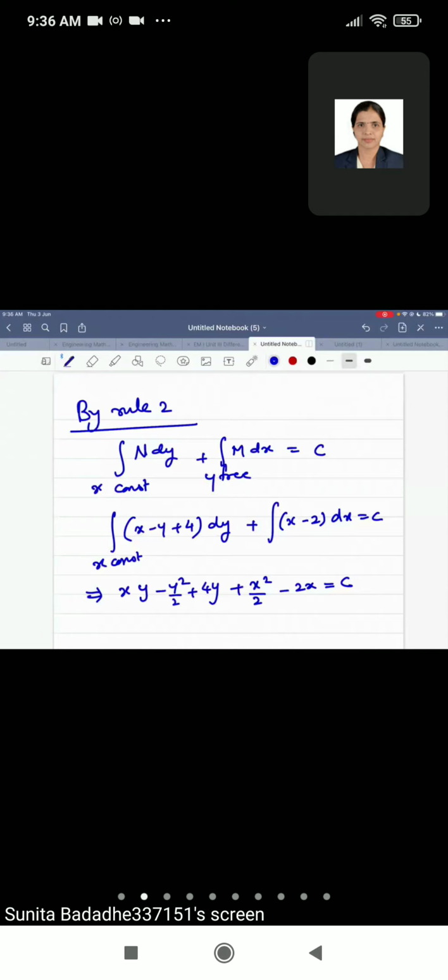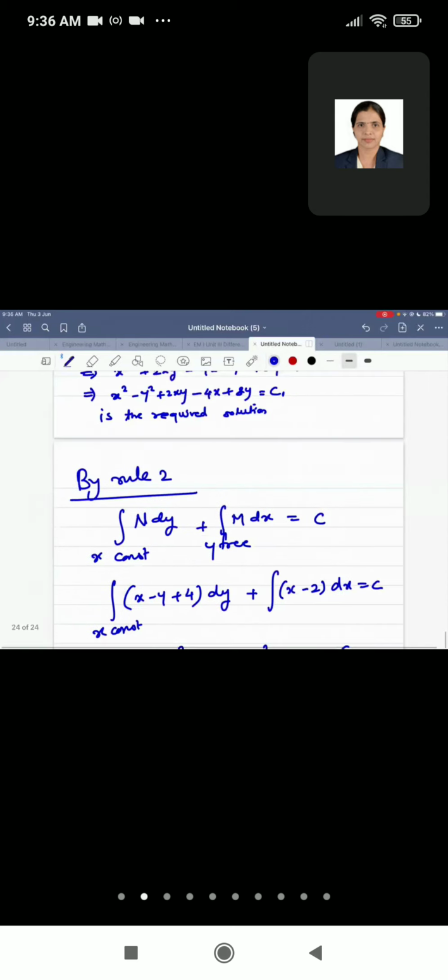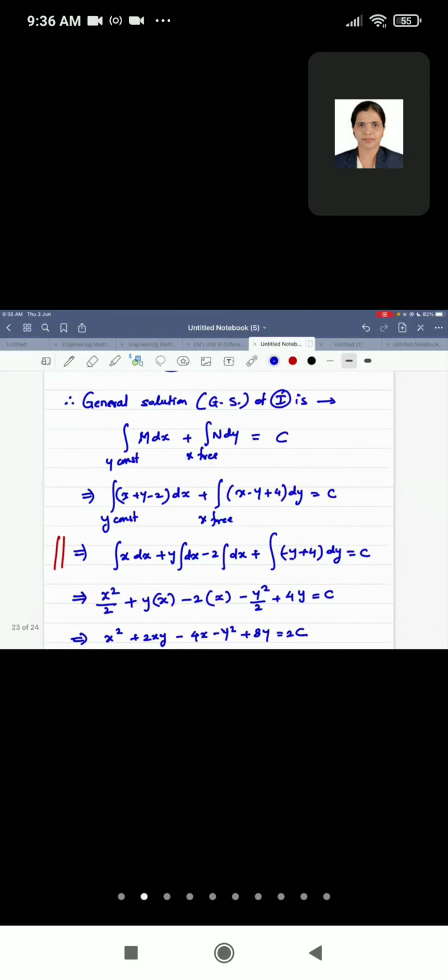Now here you can observe that M and N both are similar terms, so any rule will work. If you want to avoid confusion, better you remember this rule and try to use it every time. Hardly in 1 or 2 problems you will find that this rule becomes lengthy. So we go for the second rule. I'll explain it. Don't worry.